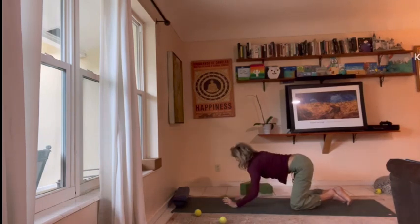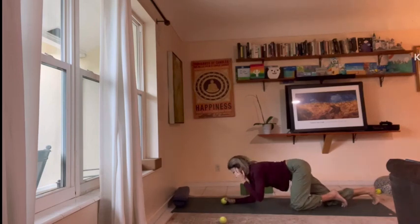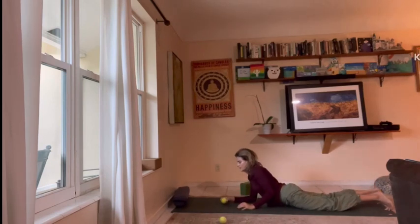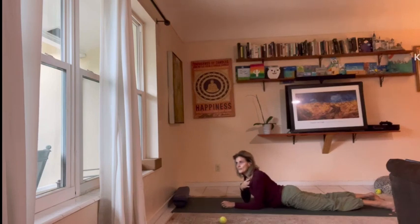Okay, I'm done with that side. Excellent. So, the next sequence we're going to do with the tennis ball is we are going to open up the clavicle muscles, the muscles right underneath the collarbones. It's wonderful to open them. It feels really like a nice opening for your back too.